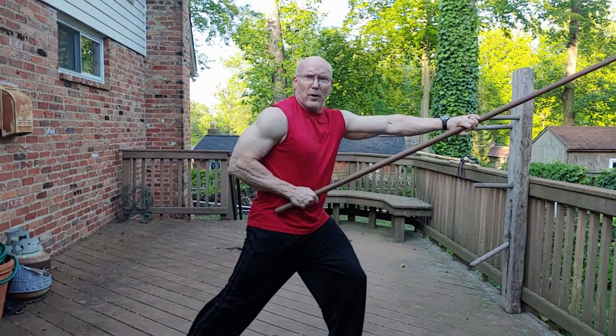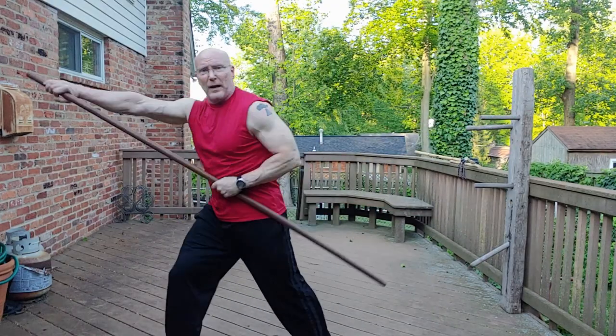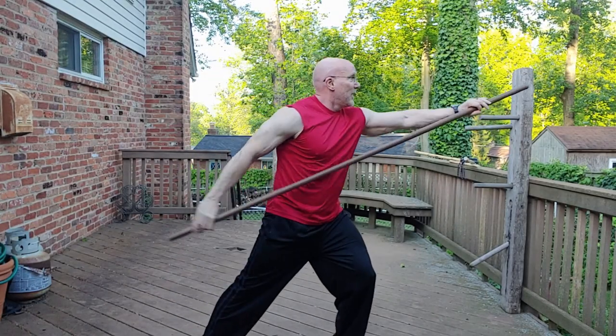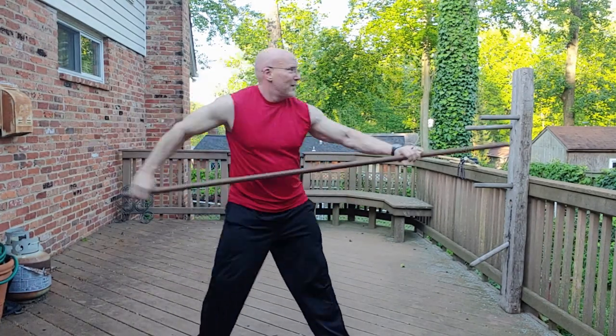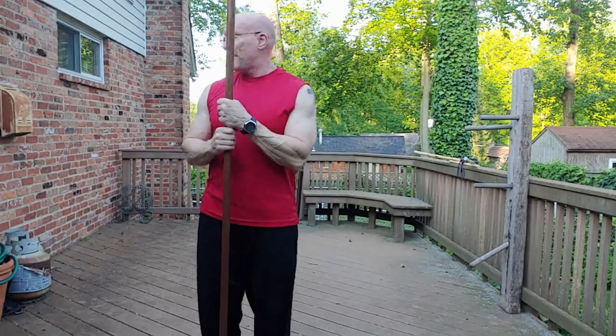I'm here, poke. I could poke that way, poke that way. Those are both pokes, with the long end or the butt end. Or long end, now the long end again, okay? Long end, long end. Get your range, get your extension, that kind of good stuff.